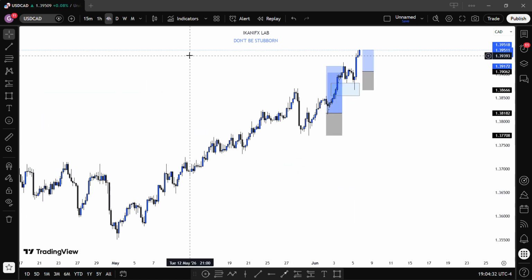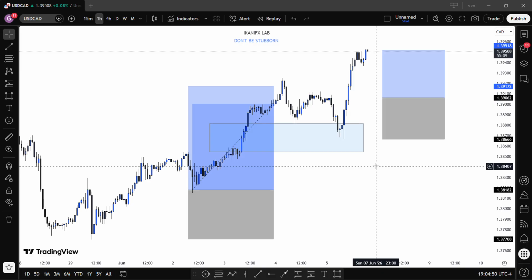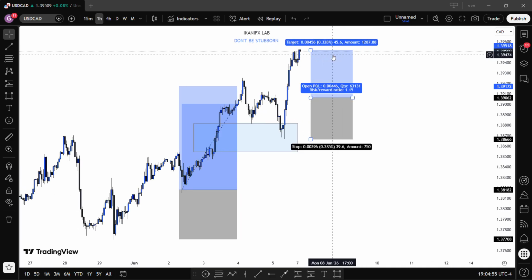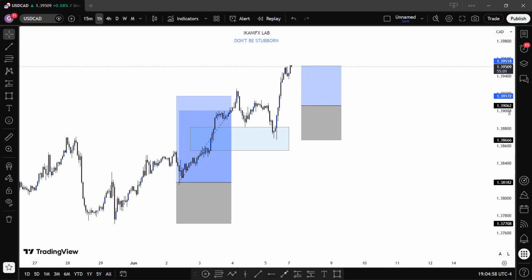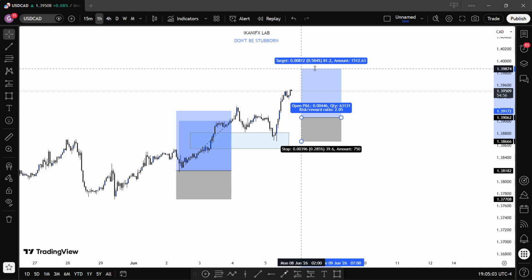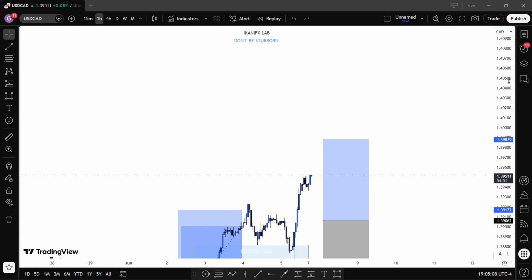So on USD CAD, this is what I want to show you guys. We already know the market is trading higher because of course dollar index is trading higher, so USD CAD should also trade higher. So this week, this is one opportunity I have for you guys. Let us see if the market doesn't give us a reason to go bearish. This is a beautiful opportunity that you can capitalize on and make some money this week.